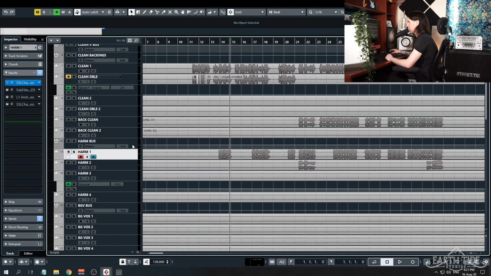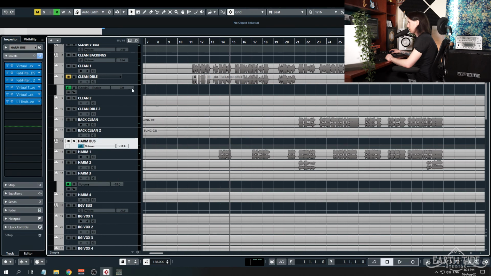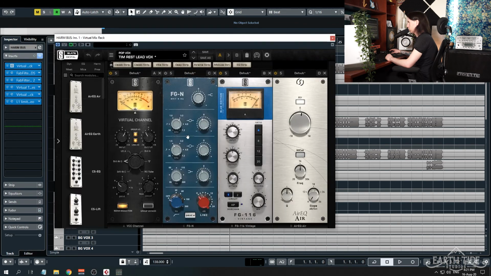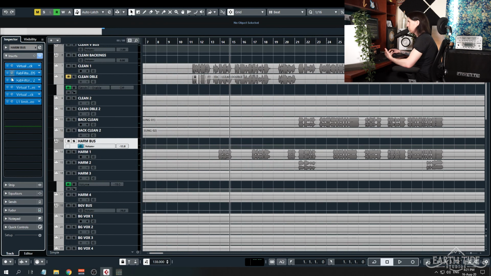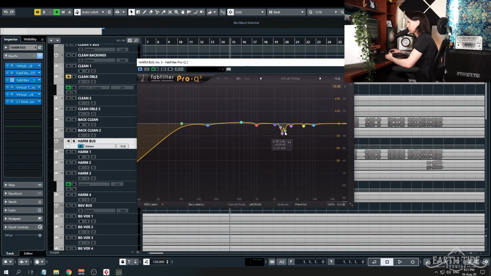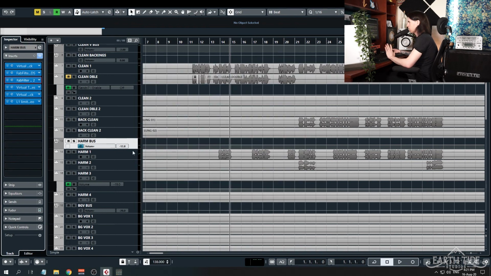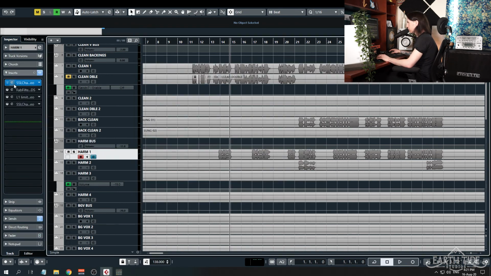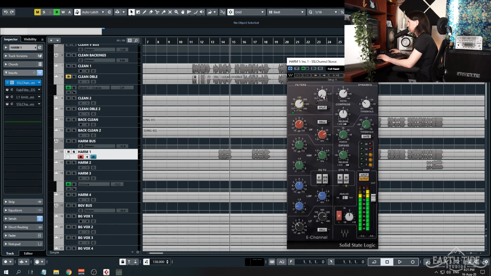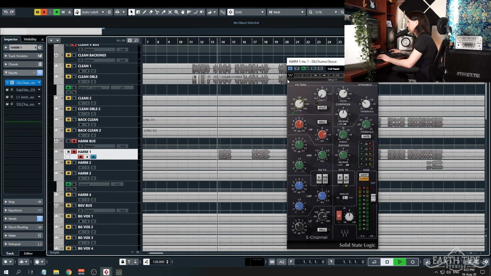As for the harmonies, most of the processing is happening on the bus. It's not that dissimilar to what I'm doing with the other vocals as well. Basically the only real difference is I'm adjusting different frequencies within the scope that's appropriate to the harmony, doing some removal of the de-essing, touching up a few other frequencies that are not as desirable. And really the main thing that I'm doing with these is filtering out the vocals themselves and compressing them a lot harder.